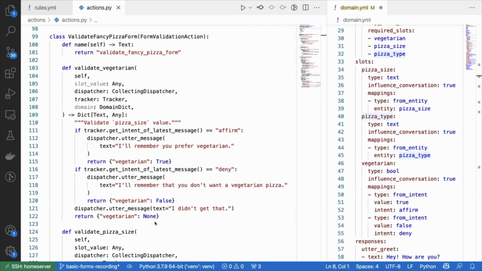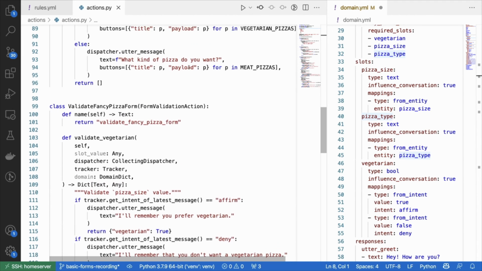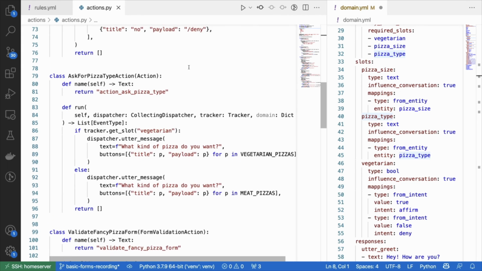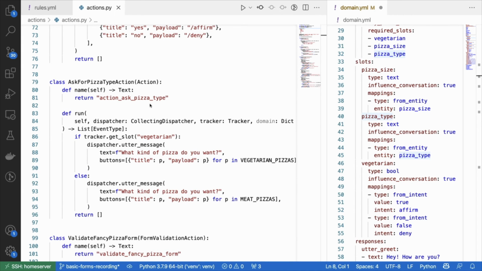Given now that I have my vegetarian slot filled in and the form moves on, then at some point I'm going to be asking for the pizza type. And that's where I have a custom action implemented as well. Whenever we are asking for the pizza type, then this custom action is going to get triggered, which means that this function is going to run on our behalf.